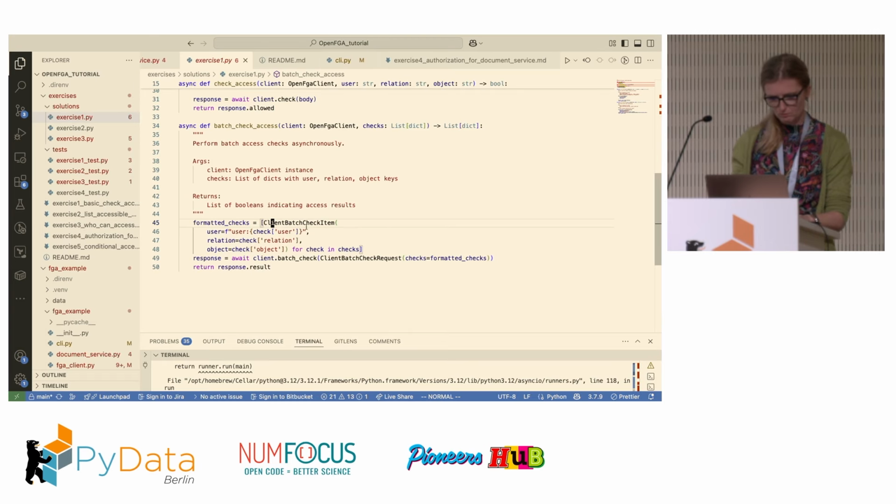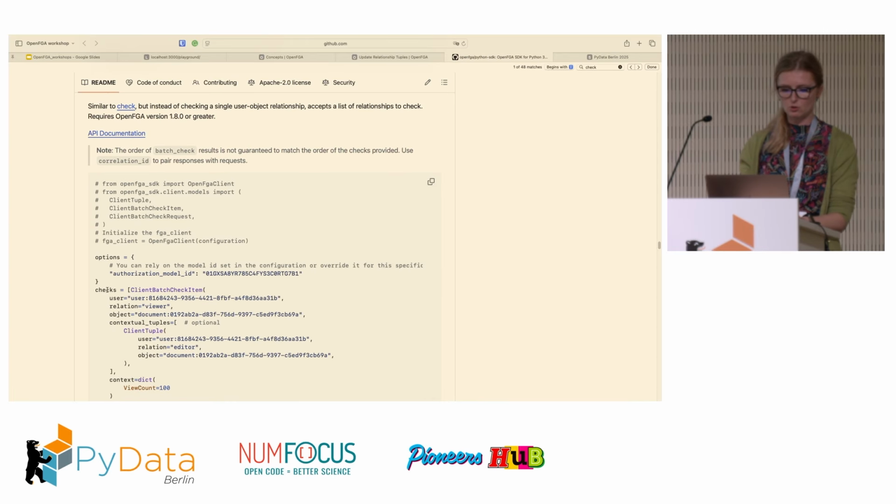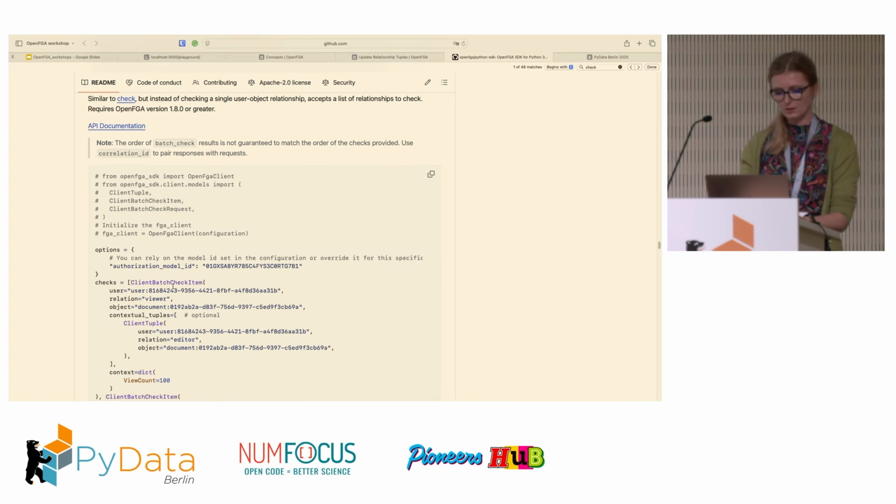Yep, so maybe let's do it like that. You want to go to the client. This check we have covered, and now we are adding the batch check. So again, according to the documentation, batch check is similar to check, but we are checking a list of things. And instead of having here one check, we have a list of checks that are wrapped in client batch check item.